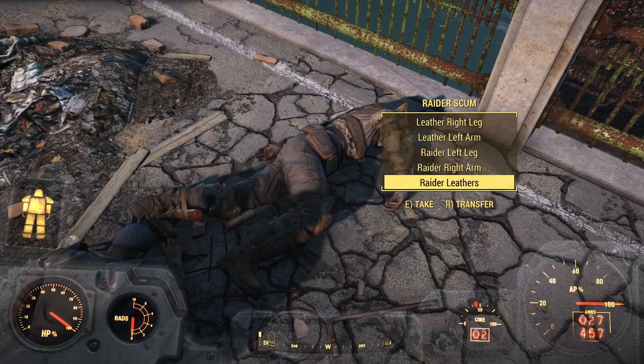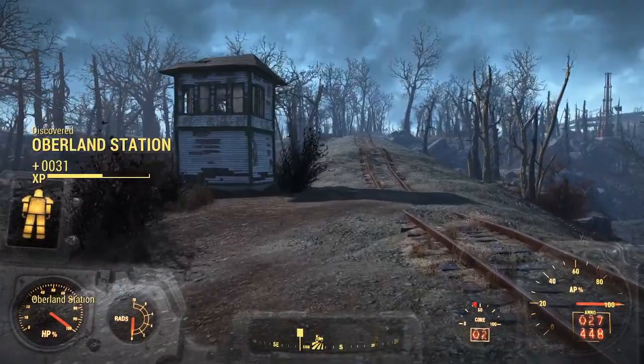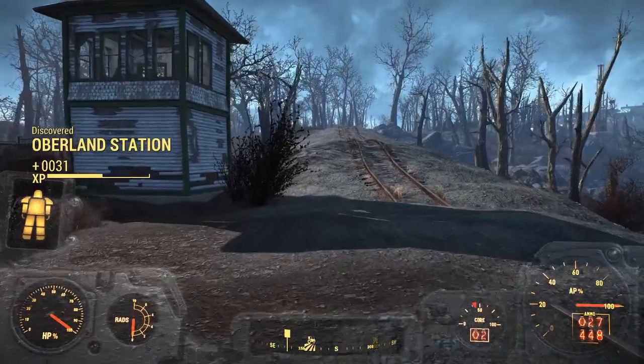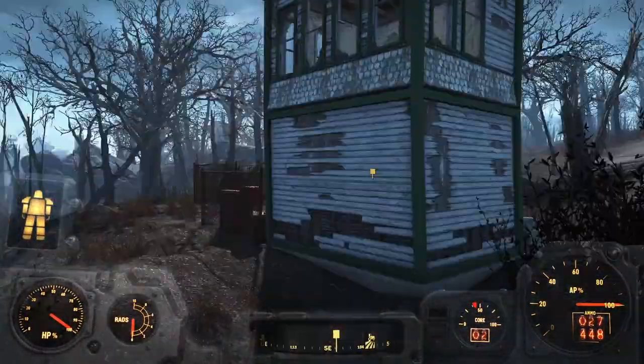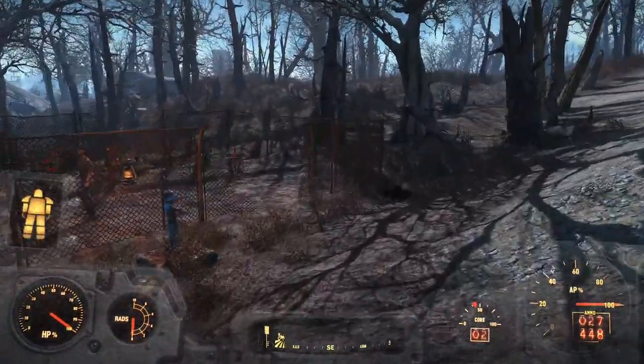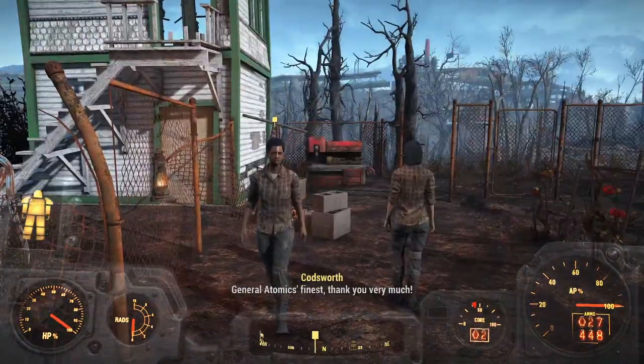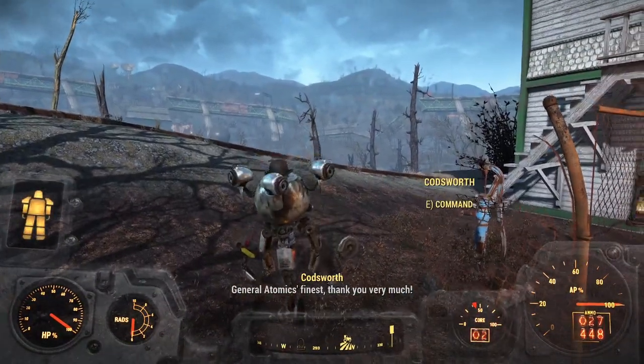I'll take the bladed tire iron. Won't use it, but maybe it scraps down for more than just steel. Discovered Oberland Station, and hopefully... Yeah, I don't think there's anything attacking. There was a wolf or mongrel over there we dealt with, look, so this should be easy. It's one of them fancy robots. Oh, they like robots! Thank you very much.